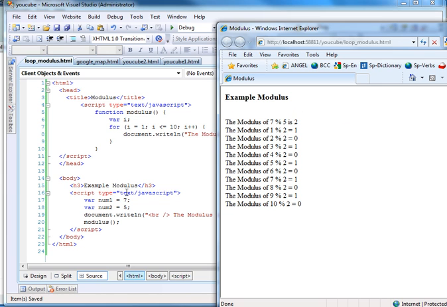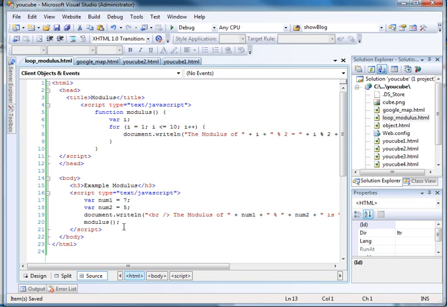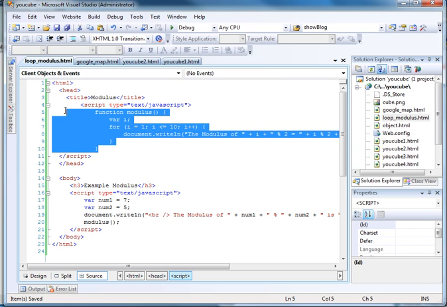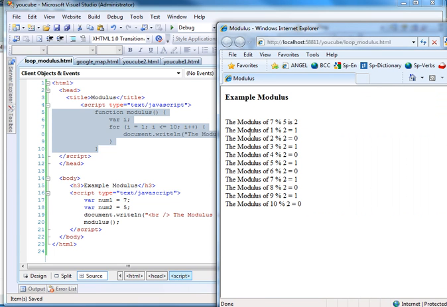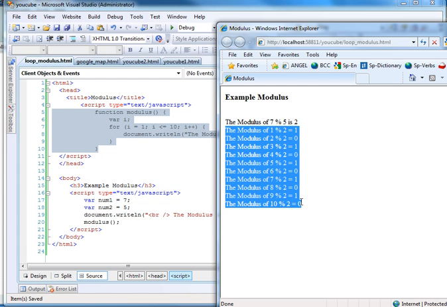Okay. And then I call this function, and this function jumps up here and executes this code right here, which is going to loop through 10 times. And this starts right here. You notice a pattern there.